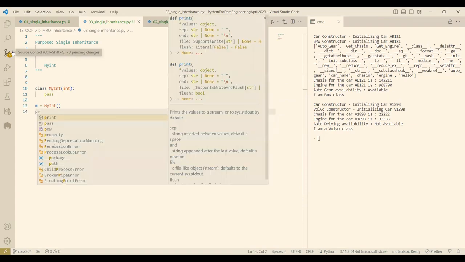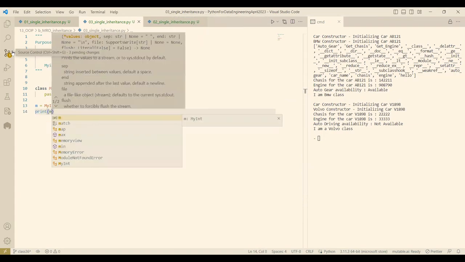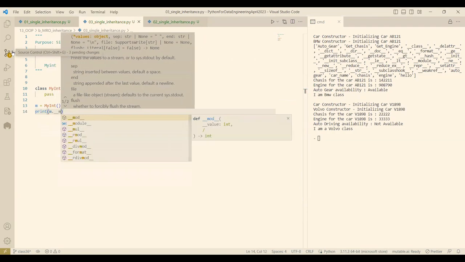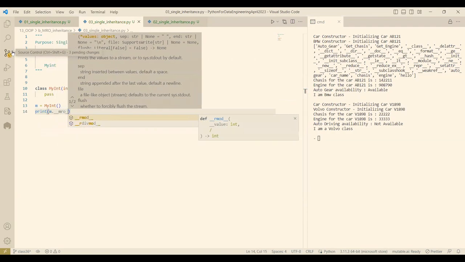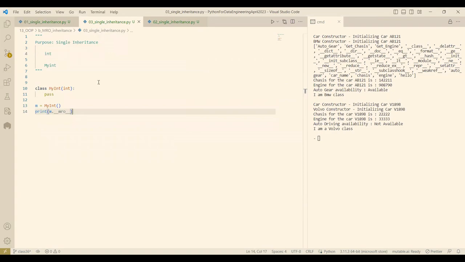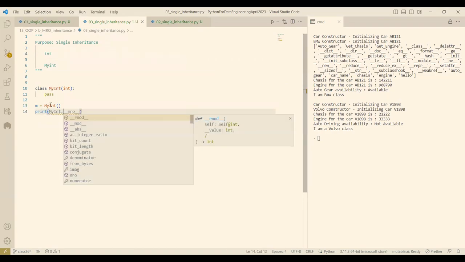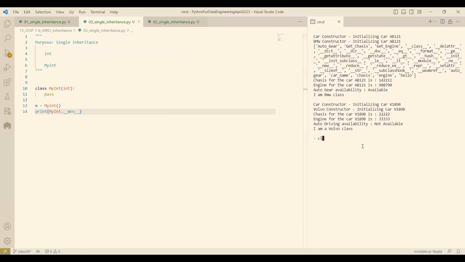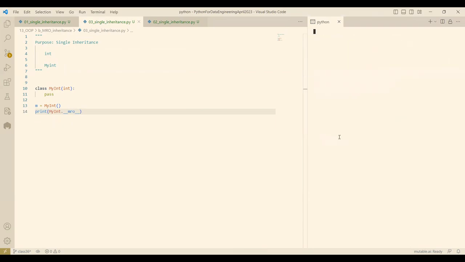If I ask print of m dot underscore underscore mro, oh sorry, mro is for the class, right? I need to do my class dot mro. In this case, you created a class. What is MRO?